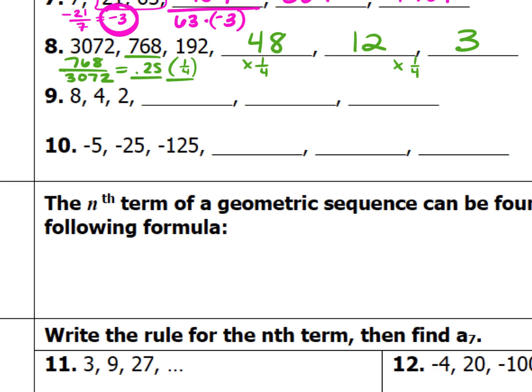So what is it on number 9? 0.5. Yeah, 0.5, 1/2. 4 divided by 8 is 1/2. So you are multiplying by 1/2, multiplying by 1/2, multiplying by 1/2. So 2 times 1/2 is 1. What's 1 times 1/2? 1/2, or you could say 0.5. And then 1/2 times 1/2? 1/4 or 0.25. So pick the decimal or pick the fraction. I don't care. But one of either of those is good.